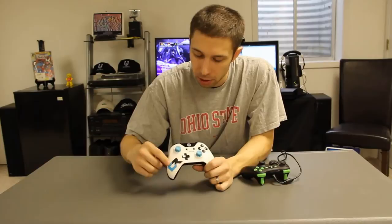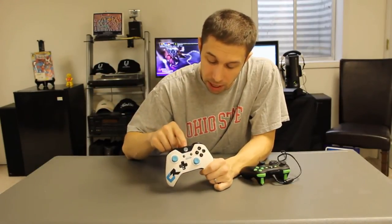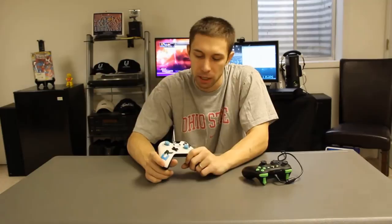This is the Critical Reaction controller. We did the unboxing, but I still want to go over some of the pieces of it. You do see the Critical Reaction logo here, the name Critical Reaction, and also the Critical Reaction home button. You can pick this up at Battle Beaver Customs. You will have to get a hold of them on Twitter to get it. It's a special order piece, not available on their site yet, but it will be soon.